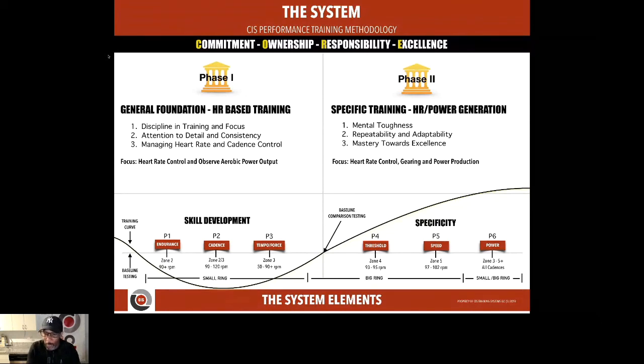What ends up happening is this: your new baseline becomes that. See the difference between where your baseline was prior to the endurance level to your new baseline? That's what happens year over year over year of consistent training and focus as it relates to discipline, which is the foundation of training, kind of like what we do in martial arts. It's a white belt environment. You learn the basics and the foundation of training so that you can compound all of those components on top of one another.